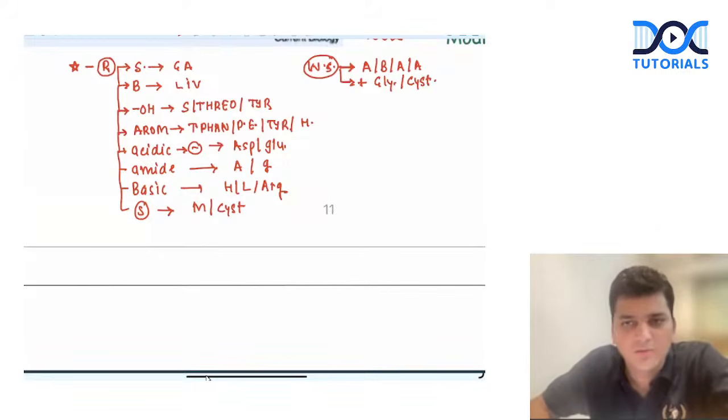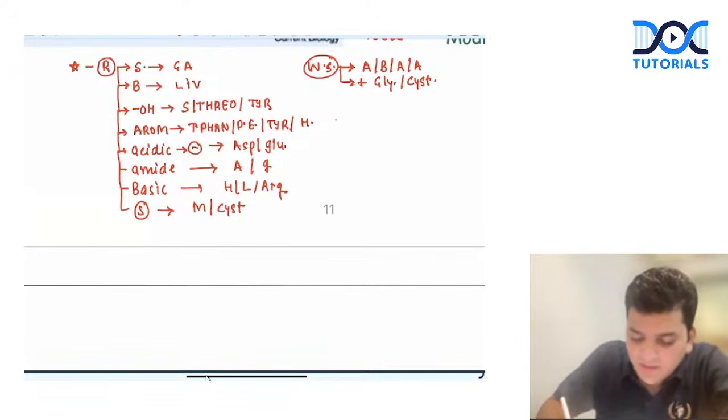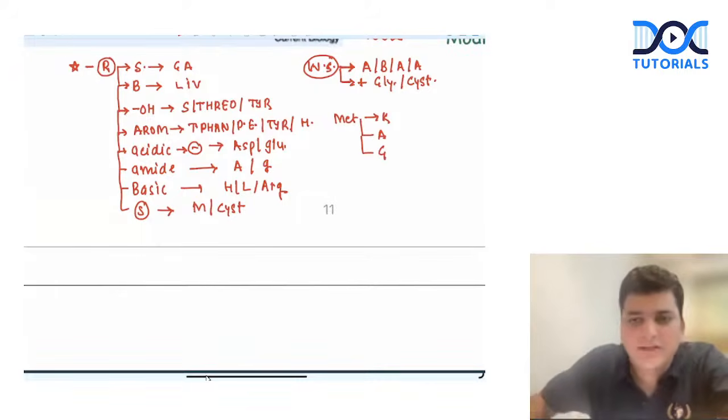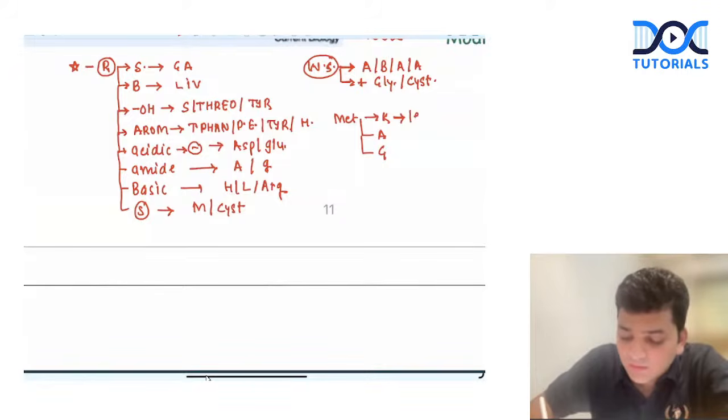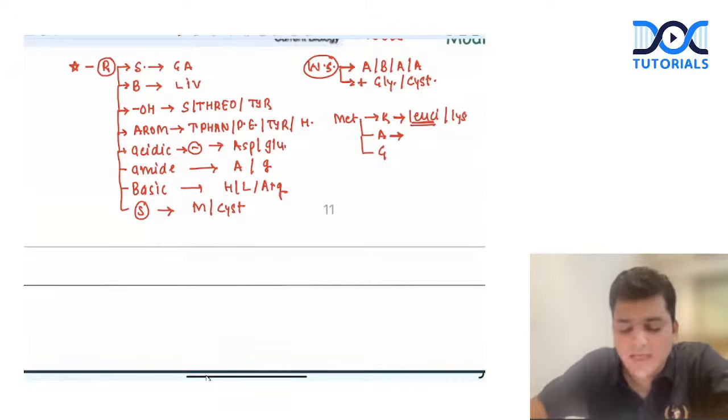Remaining are water insoluble. The third classification we discussed is based on metabolism: ketogenic, amphibolic, and glucogenic. I want you to remember the most ketogenic. What is the most common name of a pet cat? What is the most common name of a pet cat, Rahul? It is leucine. Leucine and lysine. Leucine is the most ketogenic. When it comes to amphibolic, it is similar to aromatic. And the most glucogenic is going to be alanine.